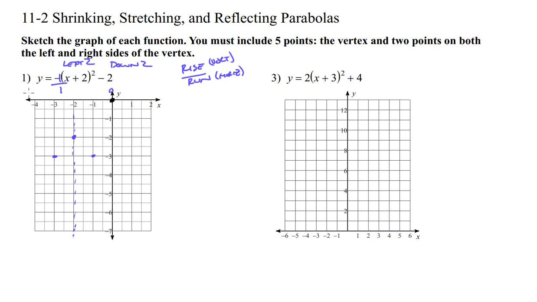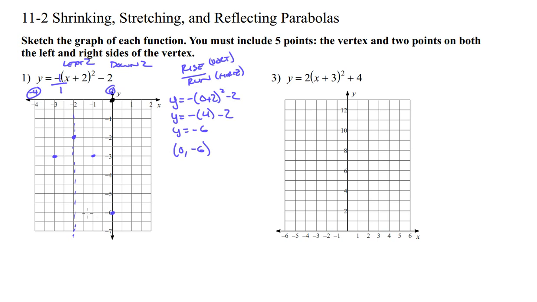Okay, now to find our other 2 points, we've got to find one more on each side. We're going to want to plug in 0 or -4. These are the other 2 next points over. 0 is going to be probably a lot nicer for us to plug in, so let's try that. Y equals -(0 plus 2) squared minus 2. So we get y equals -2 squared is 4 minus 2. So that's really y equals -4 and -2. That's -6. So at 0, when we plug in 0 for x, we get -6 for y. So 0, -6 is one of our points.